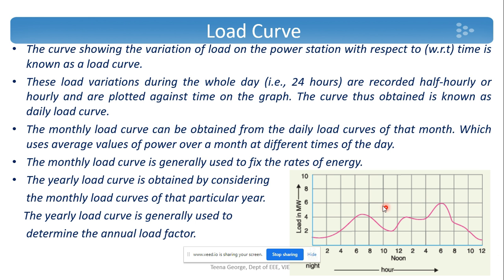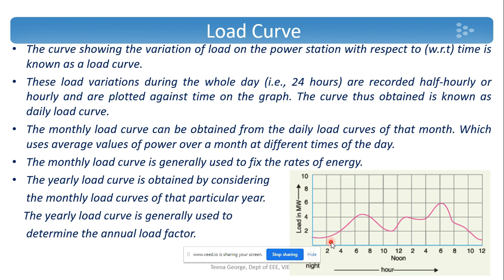If it is a monthly load curve, it can be obtained from the daily load curve, which uses average values of power over a month at different times of the day. Monthly load curve is generally used to fix the rates of energy, the cost of energy. And we have the annual load curve or yearly load curve, which is obtained by considering the monthly load curve. Yearly load curve is used for determining the annual load factor.